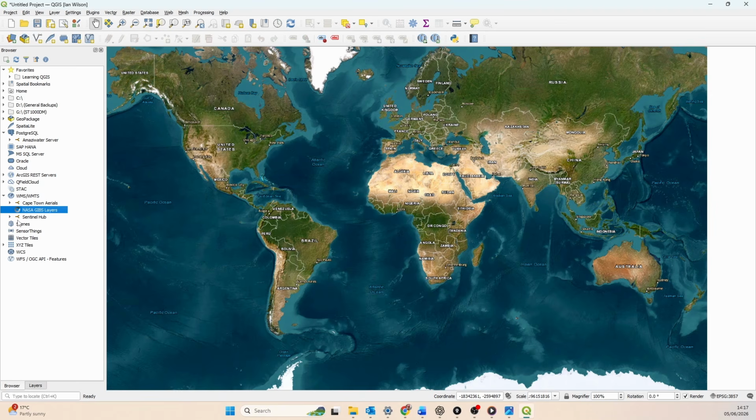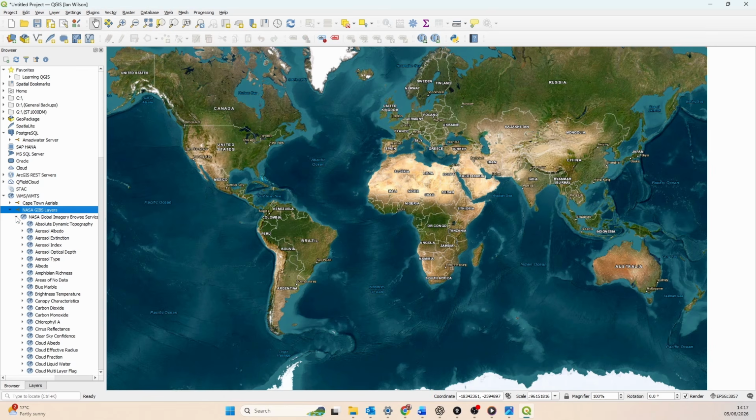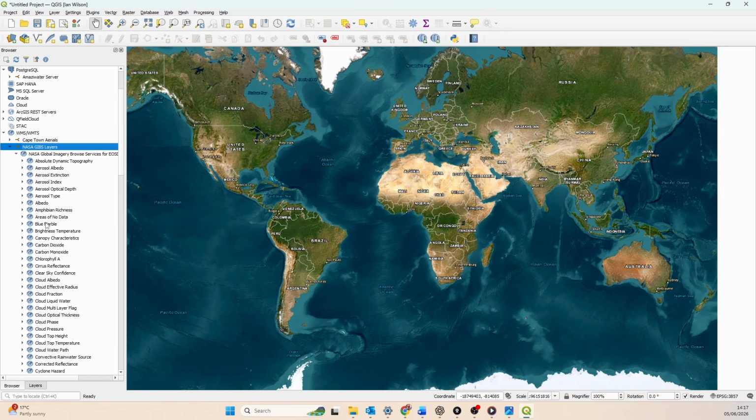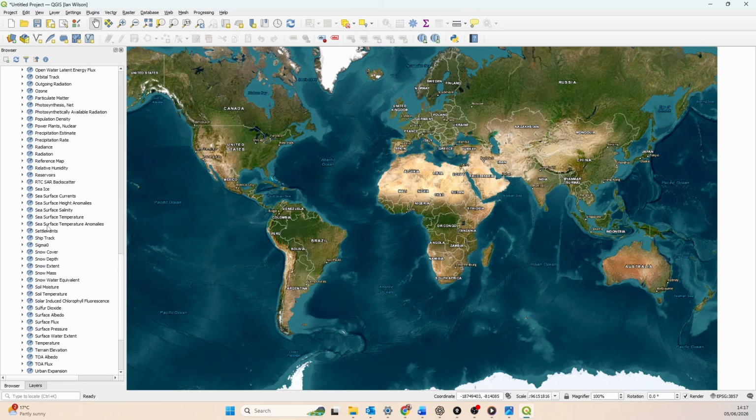Okay, so now this is a link to all of those live NASA layers, which are very useful. And I think for us to assess whether El Nino is taking effect already, we can start off by adding the sea surface temperatures. So let's expand this service and this link, and we'll go down to sea surface temperatures.